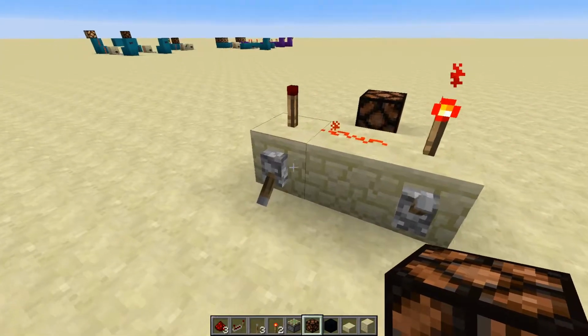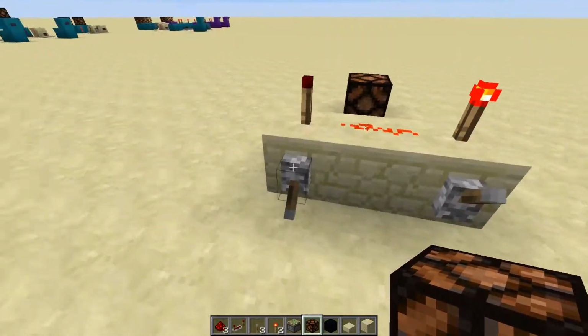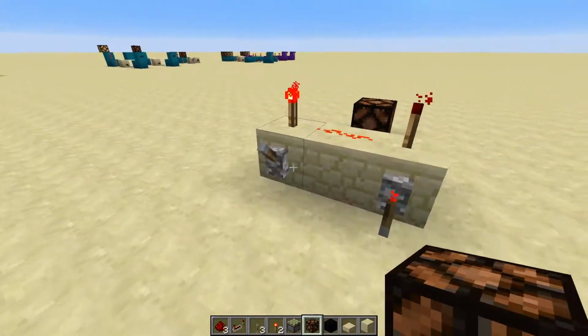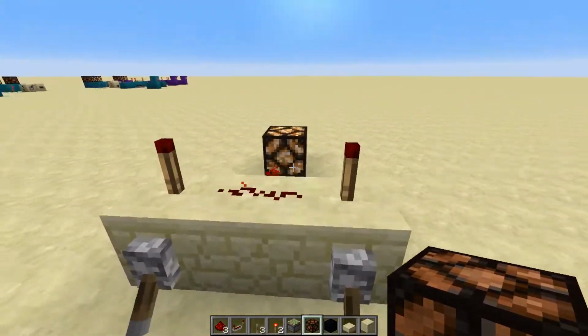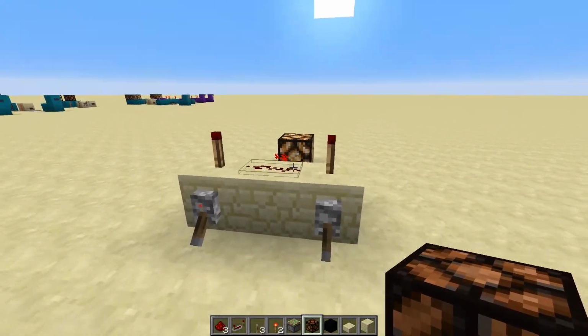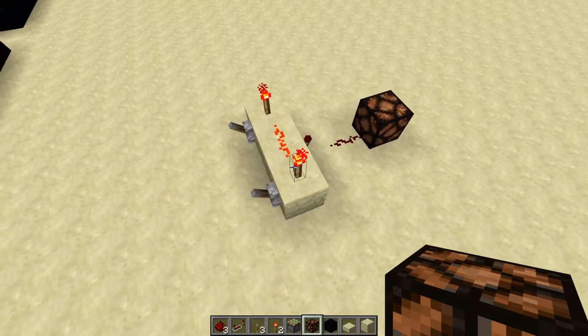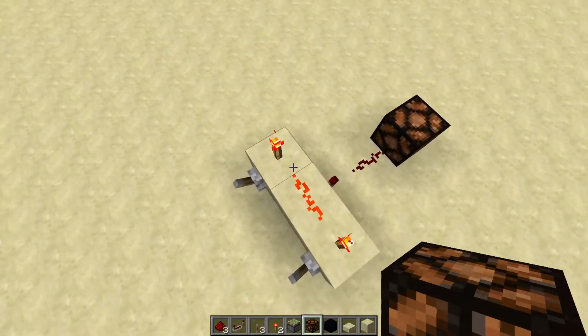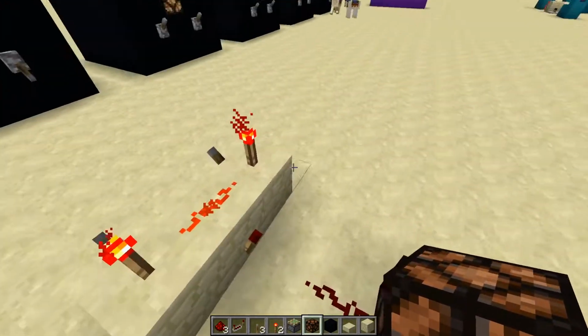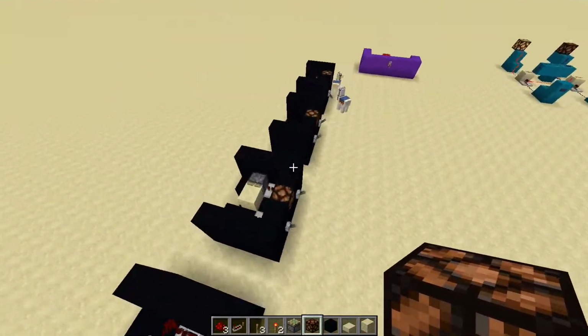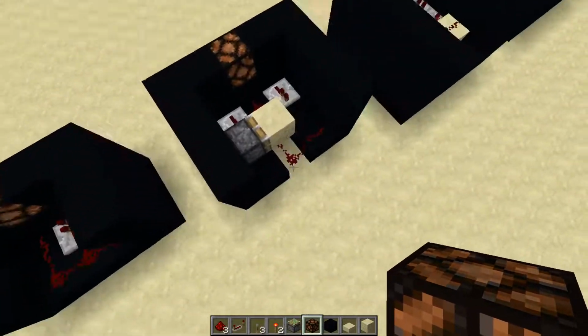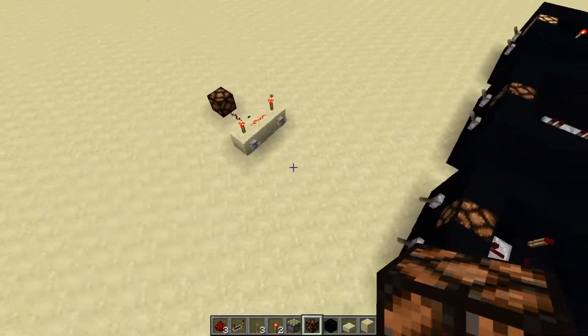If this is on, and only when they're both on, the redstone lamp is on. So this is how it works in real life. It's not how you think it would be, but it's way more compact than building pistons. And this is just the good way to go.